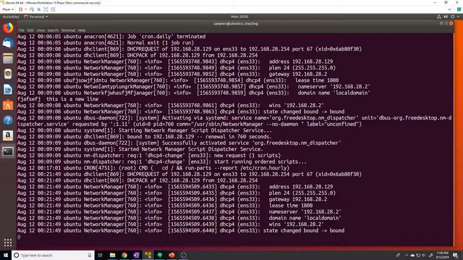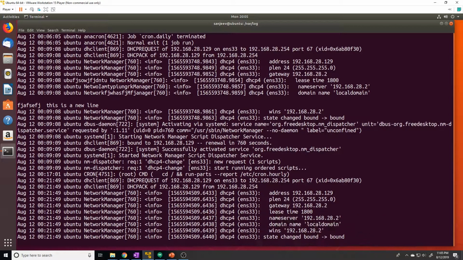Now if we do shift+O, it does the same thing as lowercase o, except it creates a new line above the line your cursor is on. So if we do shift+O, you can see it created a new line but above the cursor, and we can start typing. So that's basically how you get in and out of insert mode and get back to command mode.